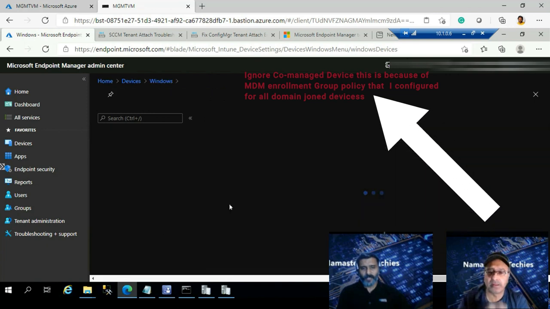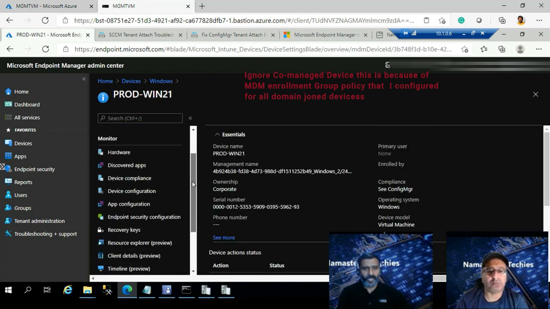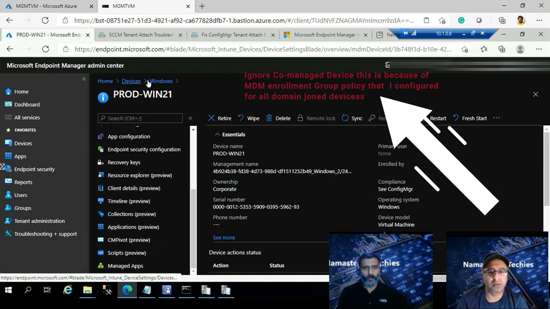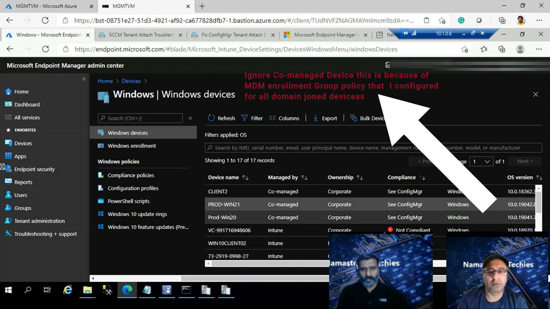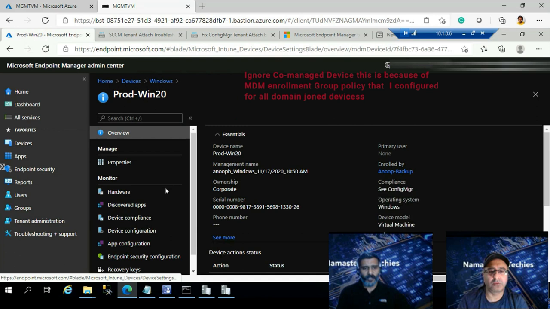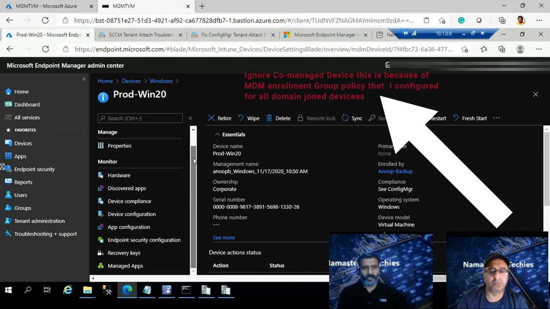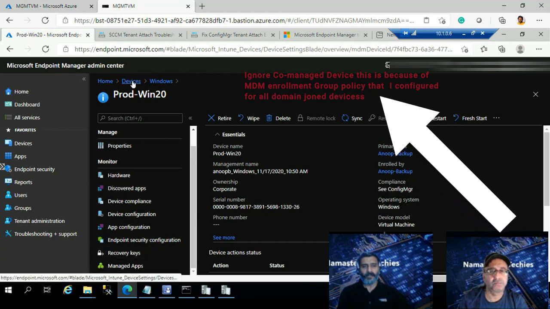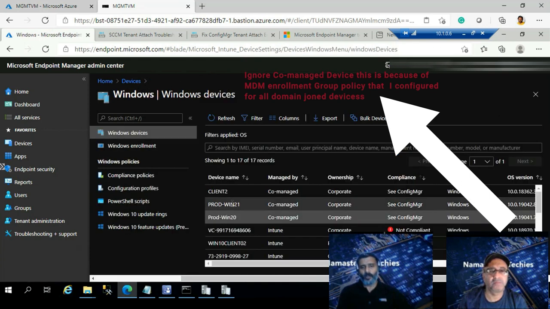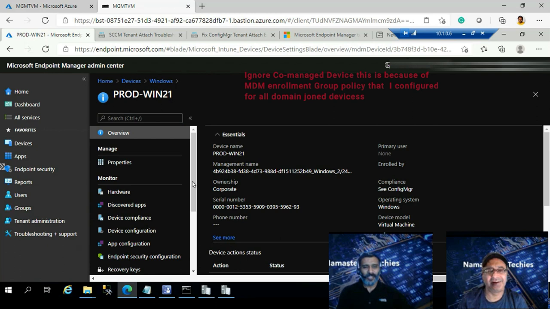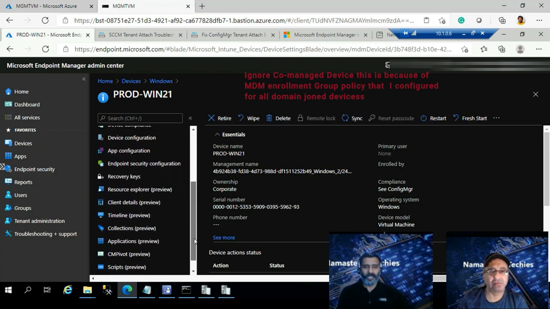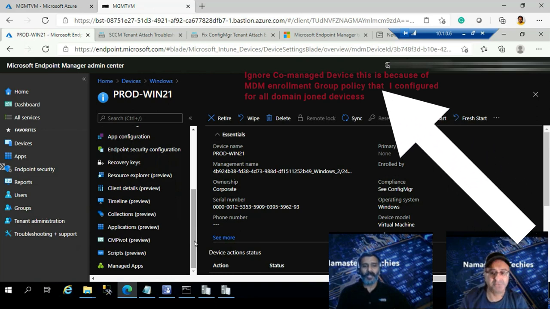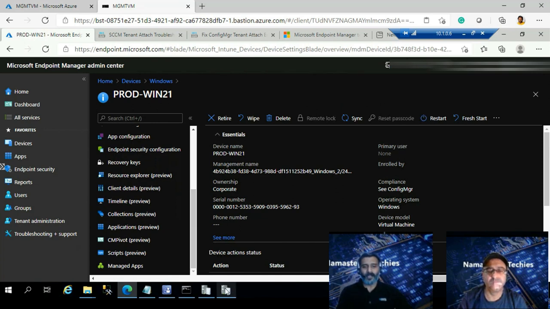Now, we have seen this particular device and blades related to that particular device. Right now, I'm going to show you another device, which is a co-managed kind of a device. In that co-managed device, you won't see all these CM pivot and all the other blades which you can see in the different device. So don't get confused with all these things. But if you want to try it, I think the best learning approach is to build a lab environment and play around with all these things and learn how this works, etc., right?